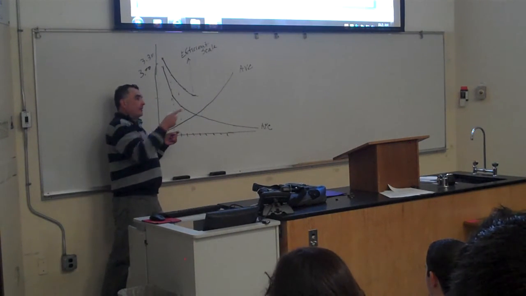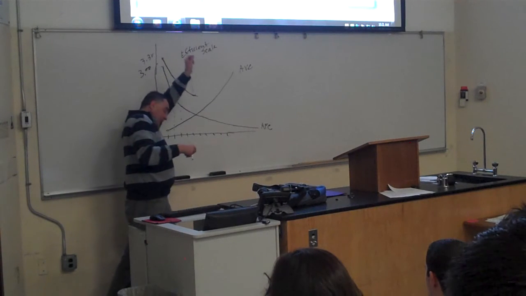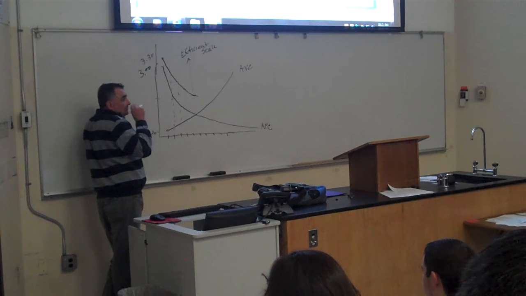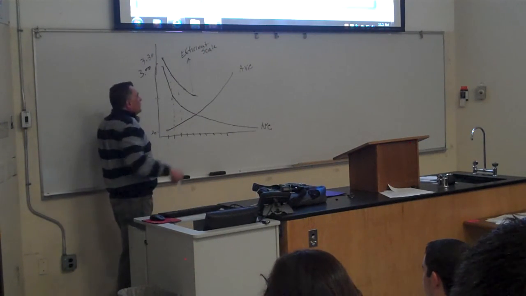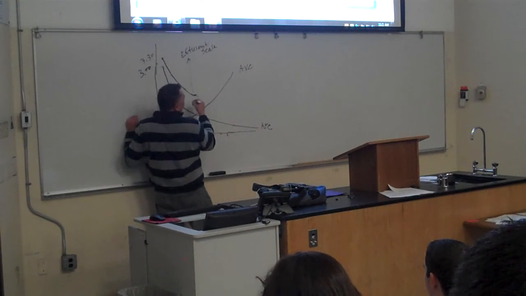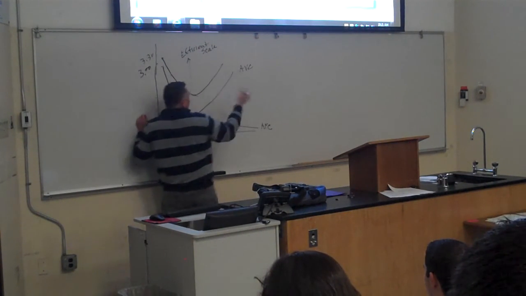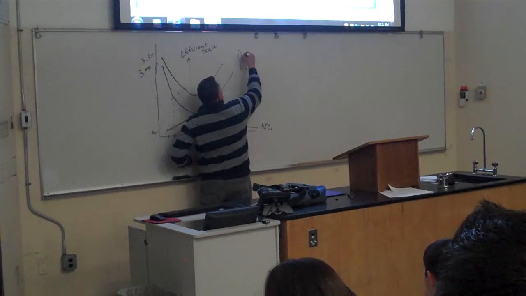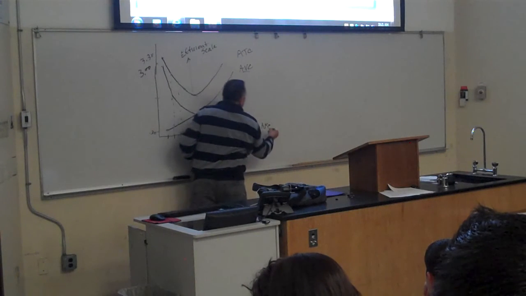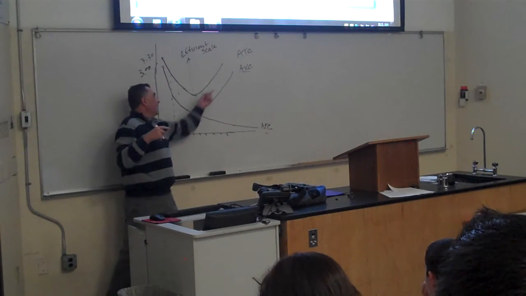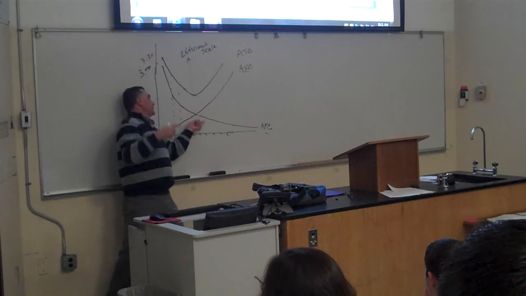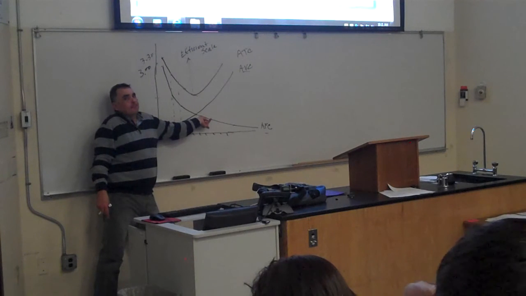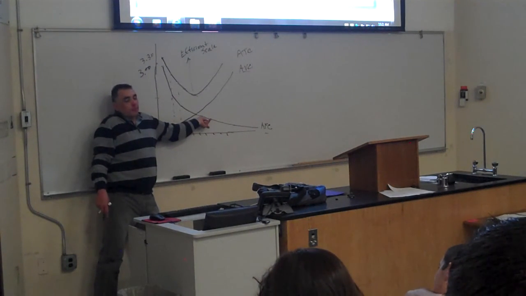What else happens? It starts to rise after it reaches efficient scale. Why? Because it becomes more impacted by variable costs. Okay, good. So once we've reached the efficient scale, our average total cost starts to go back up. And what Rick said is right, because average total cost is now being more impacted by average variable rather than average fixed. Because at this point, the average variable cost is now rising faster than the average fixed cost is falling. Everybody okay with that?